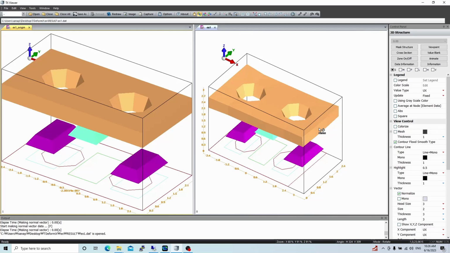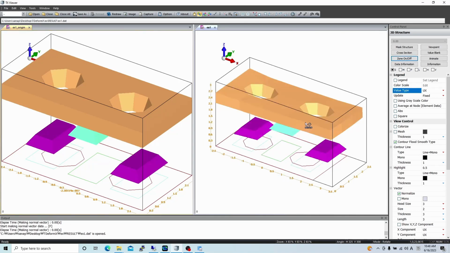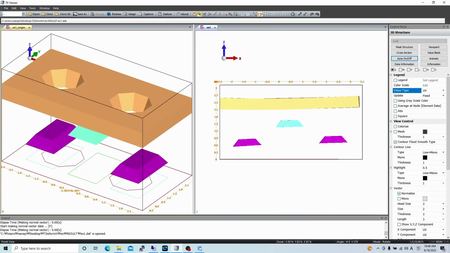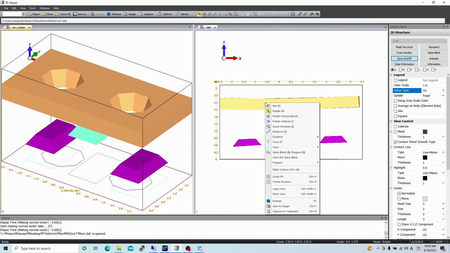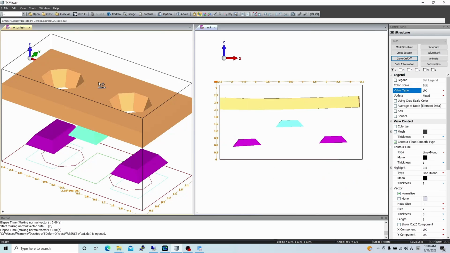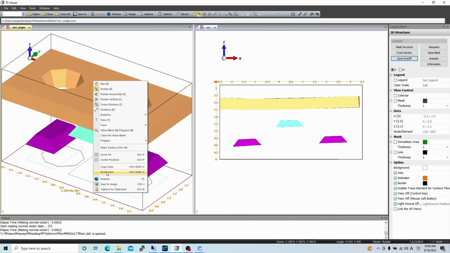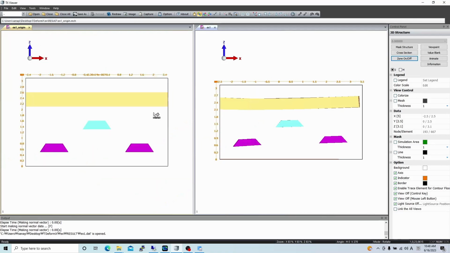In the same way, while holding the Ctrl key and the alphabet Y or Z key, and then moving the mouse wheel, the structure will zoom in or out along the Y and Z axis. If you want to compare the structure files from the same viewpoint, right-click and click Copy View. Then, if you click Paste View, you can compare the result files from the same viewpoint.